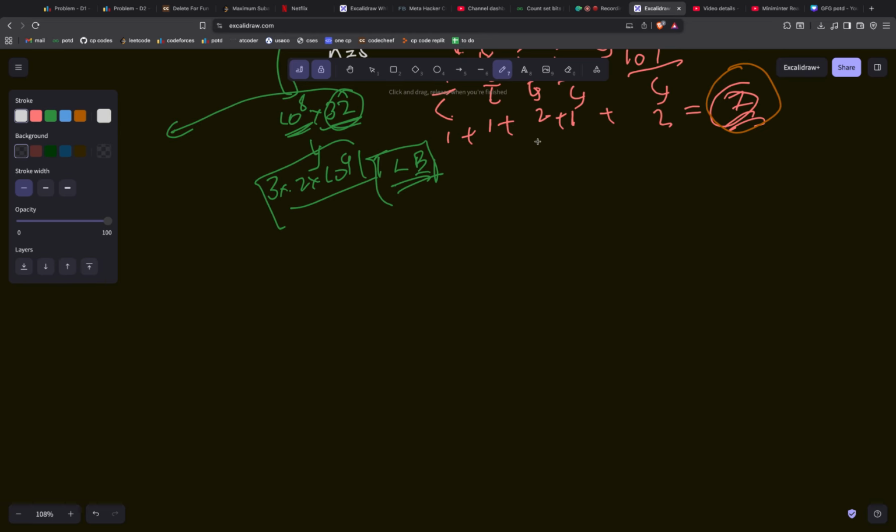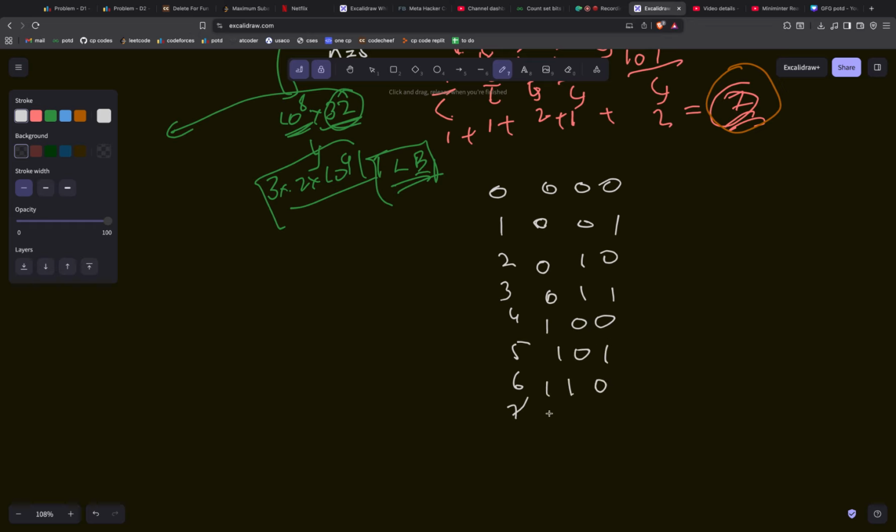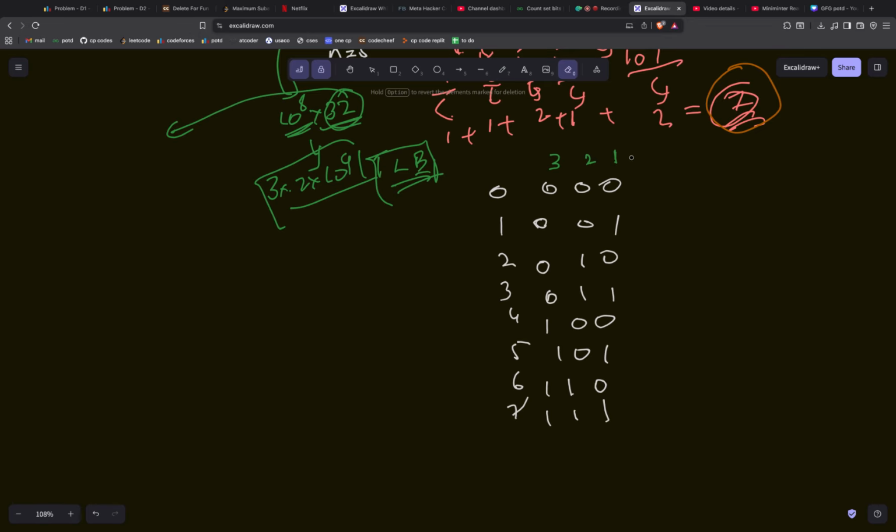The thing that you have to note here is how we represent integers in binary. Let me write the first eight integers starting from 0. This is 000, 001, 010, 011, 100, 101, 110, and 111. Let's say this is the first bit, the second bit, the third bit. Better to call them the zeroth bit, first bit and second bit, since we start from 0.